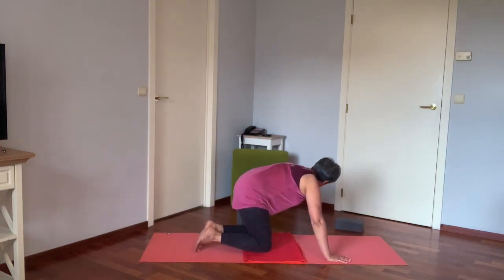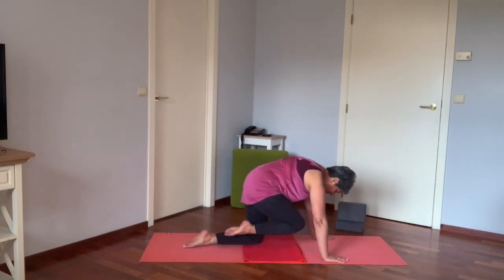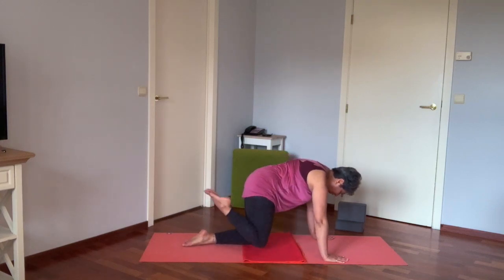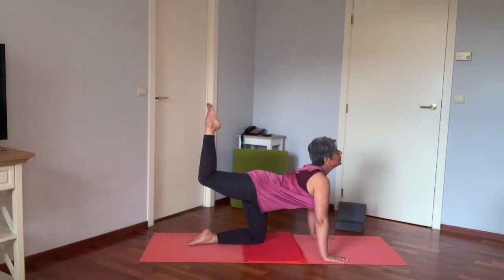So moving the blocks to one side. Inhale, draw that right knee in towards you. Really hug the knee in. Exhale, you're going to take it back. Gaze up, creating space in the throat.